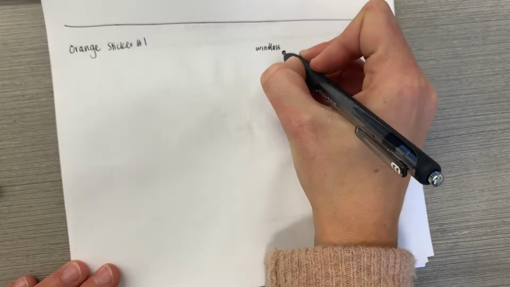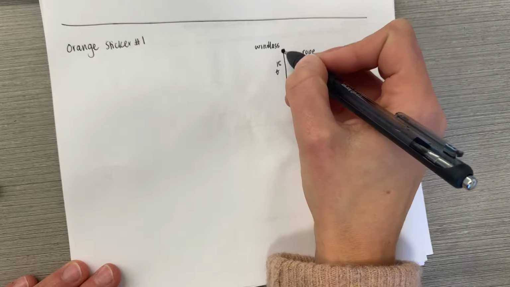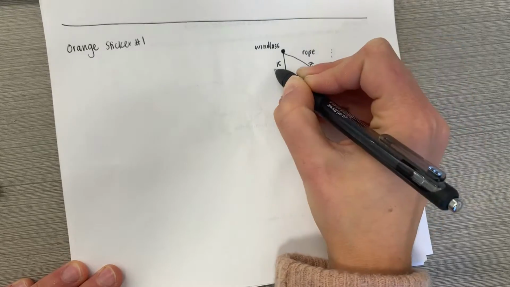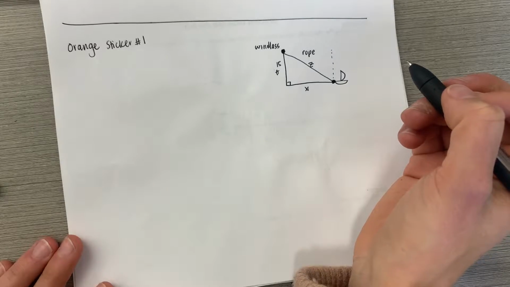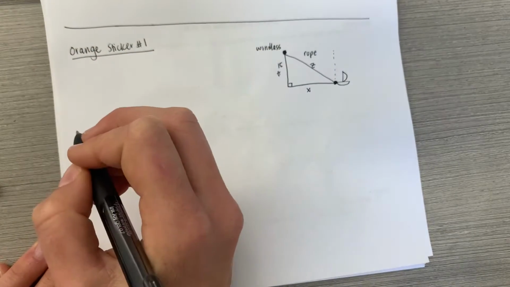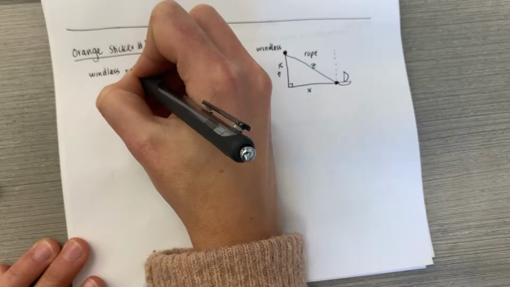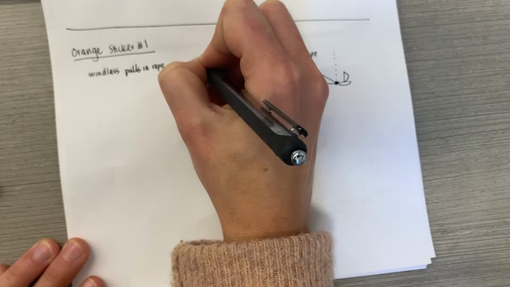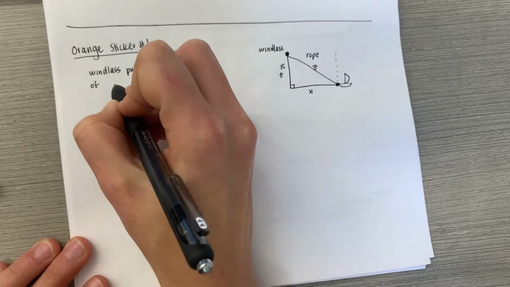So from the diagram, which is nice because it gives us one, we say this is the windlass. The rope is attached to the boat. This point right here is 15 feet, as we can see over here, from the top of the windlass. If the windlass pulls in the rope at a rate of 30 feet per minute, so the windlass pulls in rope at a rate of 30 feet per minute.